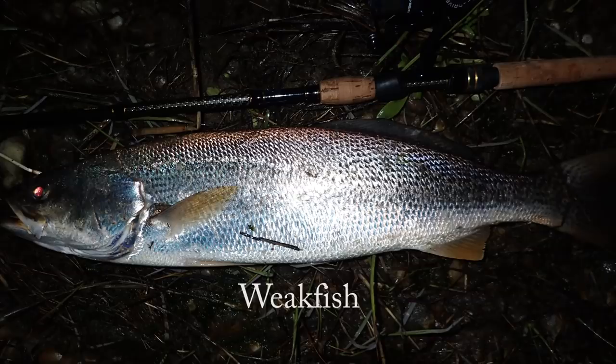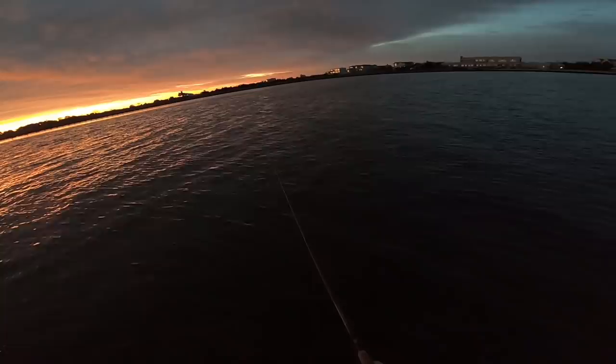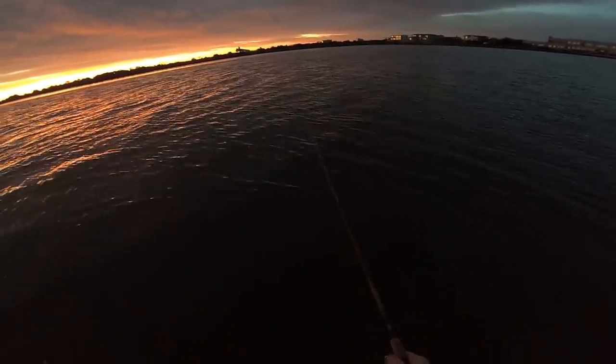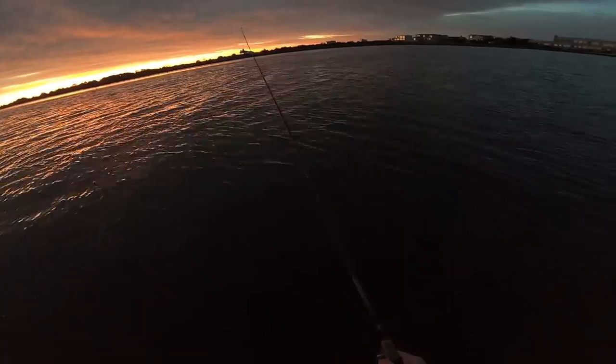Oh, this trip started off great. Unfortunately, you're not going to get to see this fish caught on video because it was caught about 4 o'clock in the morning, pitch black. But that's a gorgeous fish. And that took the half-ounce green S&S John Skinner bucktail with a 4 1/4 inch strip, outer tail bait strip.